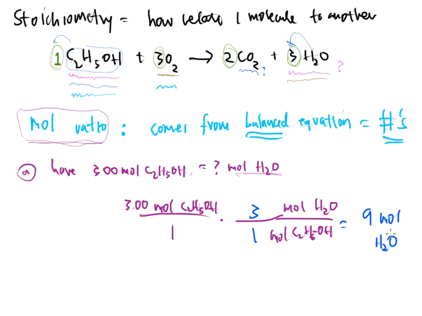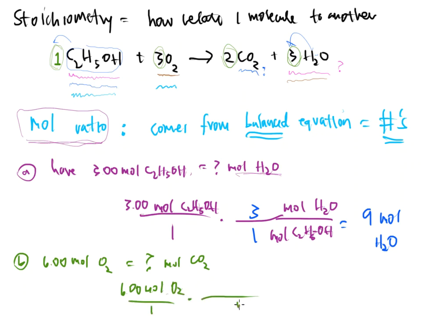So let's try another example. This time I'm going to change the color so it doesn't bleed in together. Let's say that we have 6 moles of O2. I want to know how many moles of CO2 could I end up with, right? If I had 6 moles of oxygen and everything else I have plenty enough of, how many moles of CO2 would I end up with after this reaction's over? All right, well, I do that just like I did up above. 6 moles of O2 over 1.